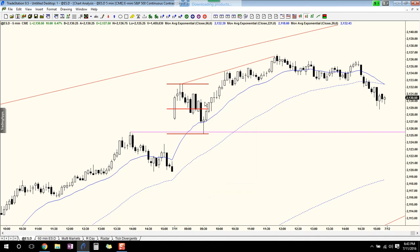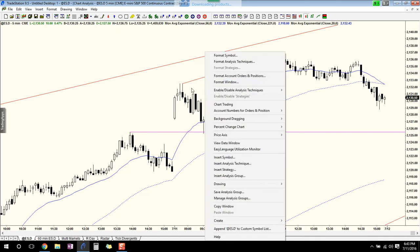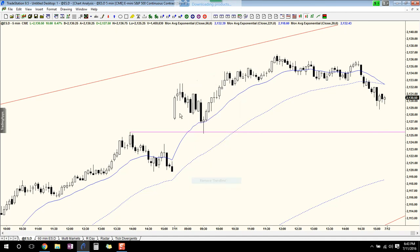So let's recap. Why is it a trading range day? It's a trading range day because we went sideways for like 12 to 15, 18 bars. We broke above it. We started going sideways again. So it's a trading range, trend, another trading range. That forms a large trading range, which we got here. So there you have it.